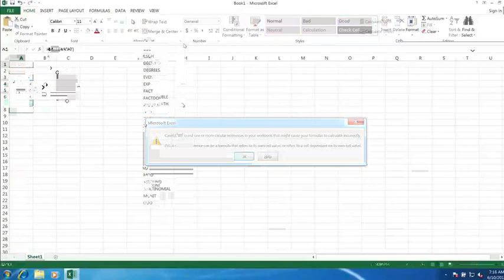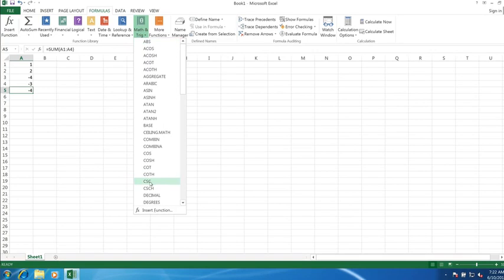Now let's say I want to just show the absolute value here of this sum. I can go and look and see what some of the formulas are, and as I go through these they show hints, and right here I've got absolute value. This is the one I'd want to use. Returns the absolute value of a number. But all these others will show hints as well so that you can see what exactly they are. So I know ABS is what I want, and it just takes one parameter. It takes the number that I'm going to look at the absolute value on.